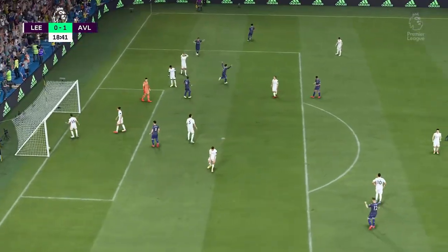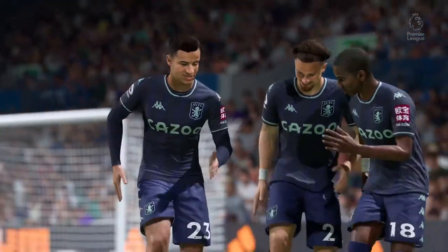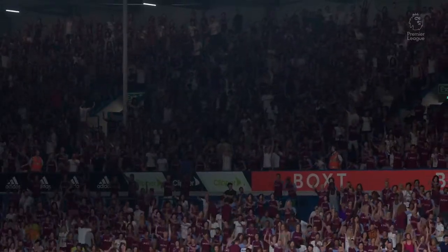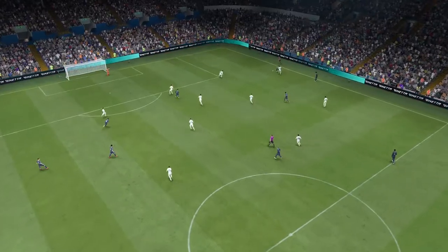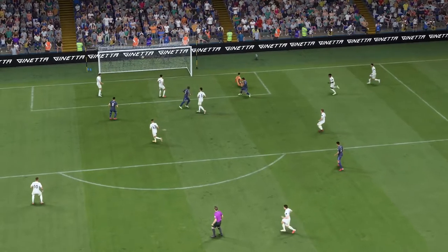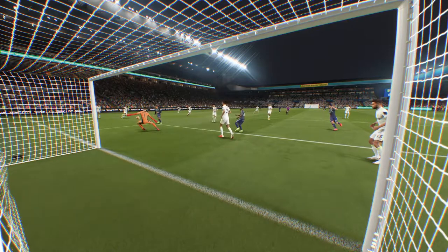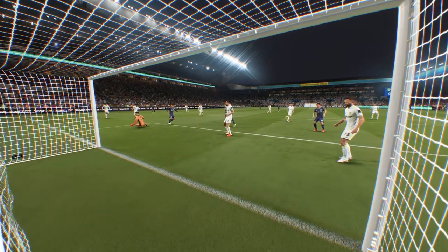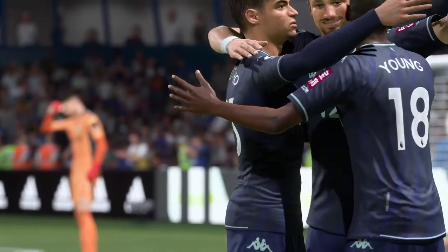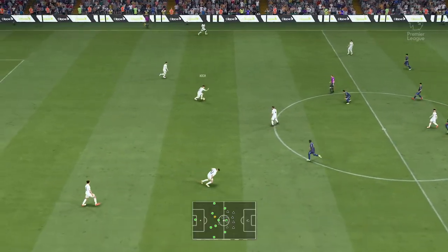They've gone and scored again. They're doing everything in their power to make sure they're not pegged back. Well, here's the replay, and you see it was a good finish. But the keeper at his near post has to do a lot better. He's got to have that near post covered for me. Well, a second goal for them here.